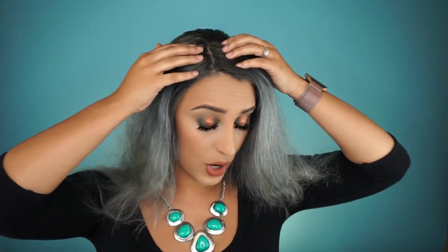Okay, so after parting my hair, the next thing I'm gonna do, very similar to when I curl my hair using the curling rods, is I'm gonna go ahead and clip up the top half.